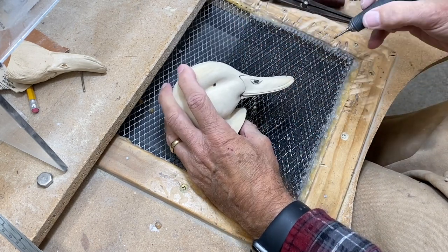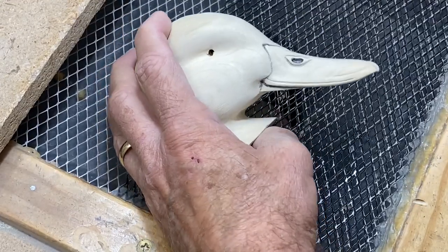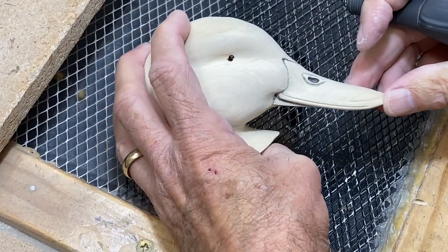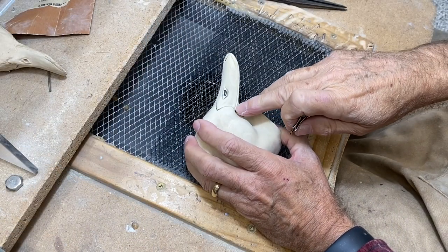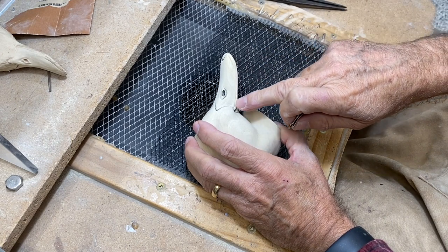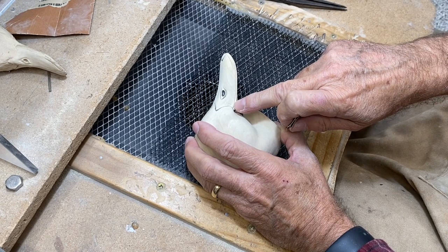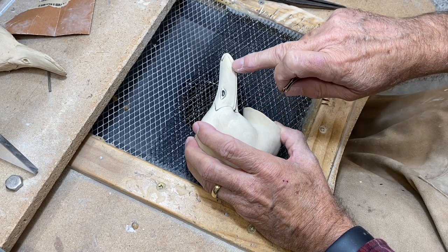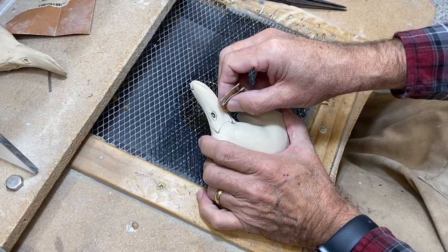There you can see the finished line. I'll zoom in a bit so that you can take a closer look at that. I find that by scoring that with the knife first, that really helps guide the grinder as you're sliding it through there, and avoids getting off track or a crooked line there.